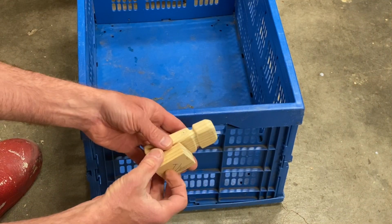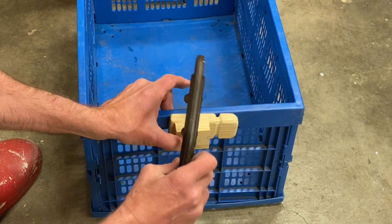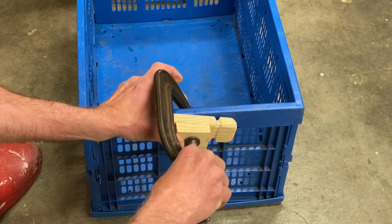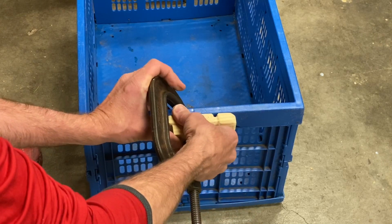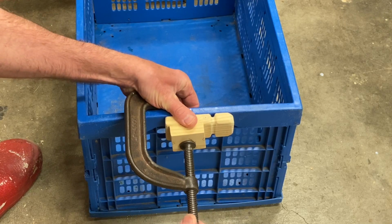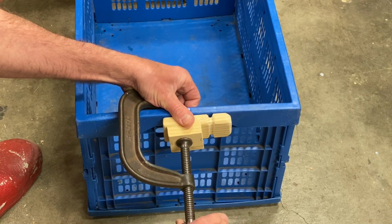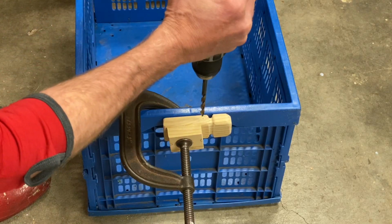If you don't have a vise, but you have a plastic box, like this crate, you can clamp it to the edge of a plastic box or some solid box like this. A wooden box would be great to hold the wood so you can drill vertically. It's really important you not try and do this horizontally. It can be done, but it's difficult.